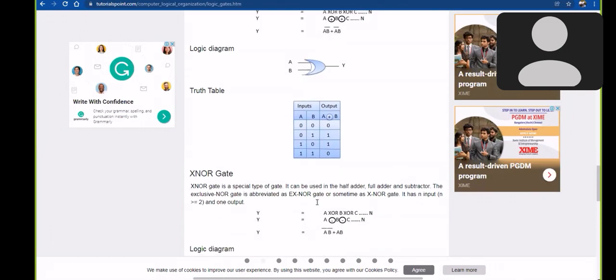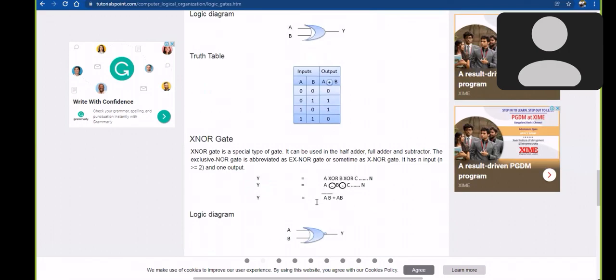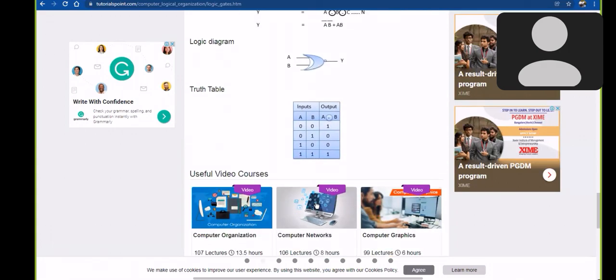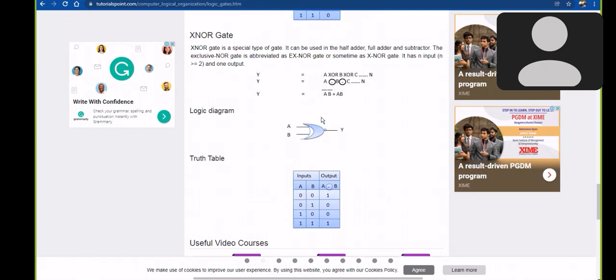There are n number of gates. The XNOR gate is there. That also has its truth table, which is represented as A in a circle with a minus sign, B. Okay, that is exactly what is called the XNOR gate.